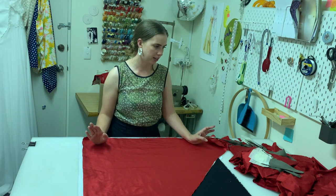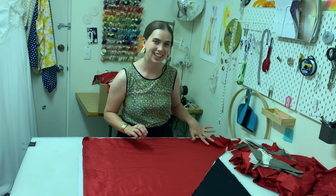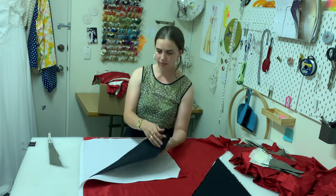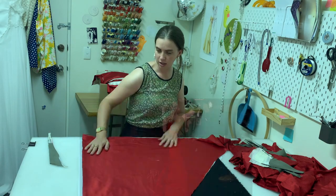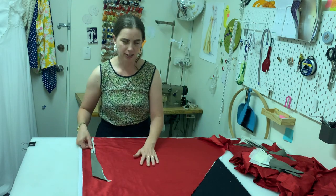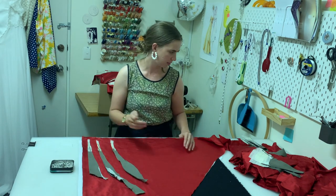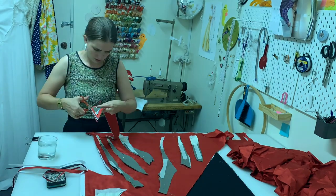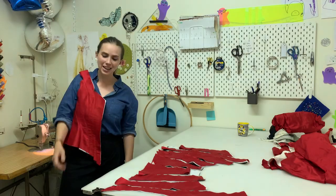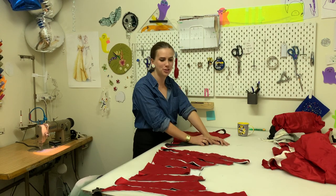I've cut out the skirt for Holly's dress and now I'm going to cut out all the top pieces, which just look like pointless little scraps — definitely want to get those cut out before I accidentally throw them out. So this layer will make it comfy and cool, this layer will give it structure, and this layer will make it a smothering temptress — that's a line from the movie. This is of course pieces of that first green toile that have now been cut apart. I have a lot to do today so let's get to it. I'm only halfway around — I don't even want to tell you how many hours it's been.